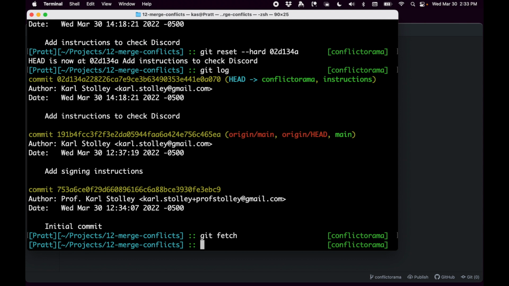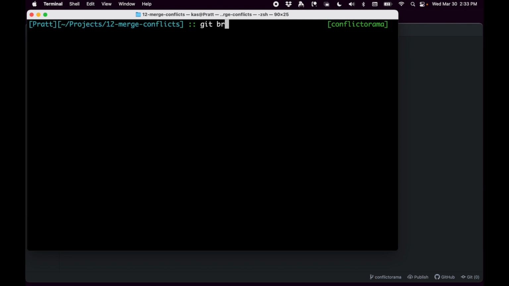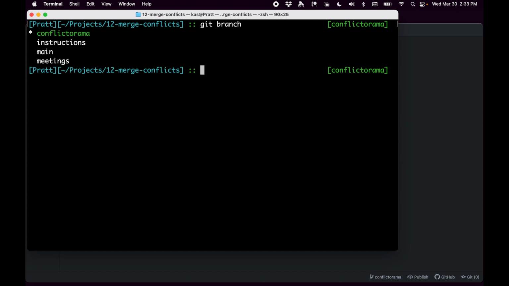Okay, so I've got this git fetch. We've seen before where we've done git remote -v and seen our different remotes. Again, I'm reminding myself I've only currently got my own fork here. I'll change that in a second. But we've also seen the git branch command. When you run git branch by itself, it's just going to list all the branches available locally.